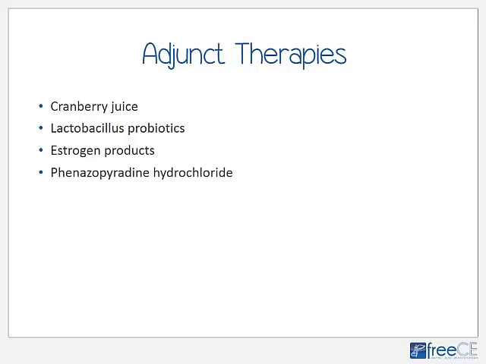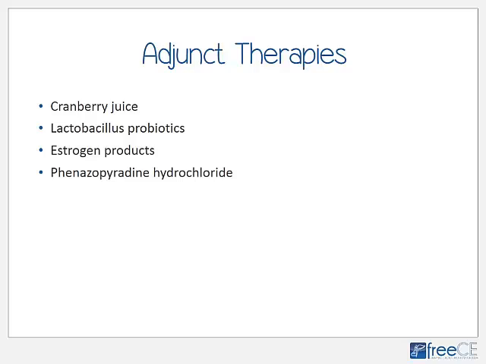So these are potential options, although again, the data is not fabulous, and you might start to consider them if you've got somebody who's really just got tons of UTIs and you've got no real other options in terms of prophylaxis, which we didn't specifically talk about today, but certainly if somebody has a question about prevention of UTIs in patients who have frequent urinary tract infections, we can certainly talk about it during the question and answer period.